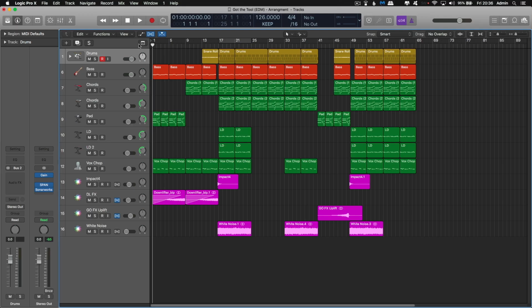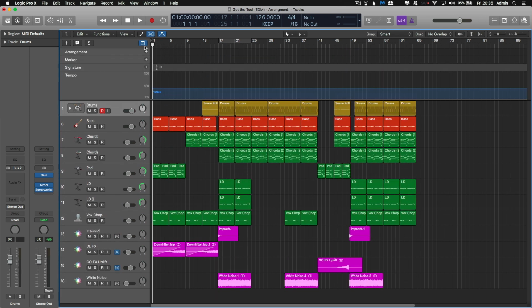If you look at the top here, there's this button here, it looks like an envelope, and you just click on this. What we can do is add arrangement markers. So in this project here, I'm just going to play it so that you can hear, and I'm going to take a mental note and basically set out the arrangement markers to where I need them to be.